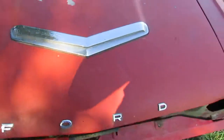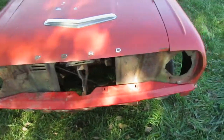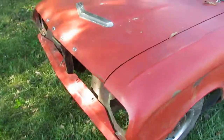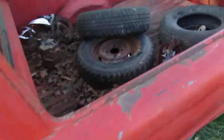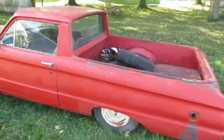Definitely a project. I like it. It's still got the chrome up there — it says Ford across the front. The grill is not in the greatest shape; I'm going to hunt for another grill. And of course I need a front bumper for it. It needs some parts, but overall it's in pretty good shape. It's a pretty neat looking truck.